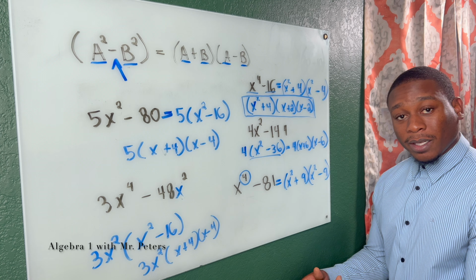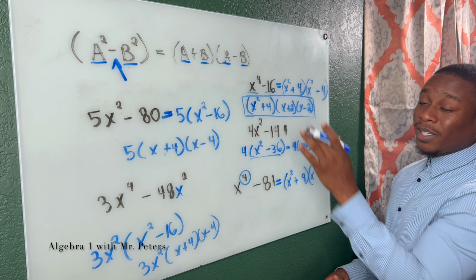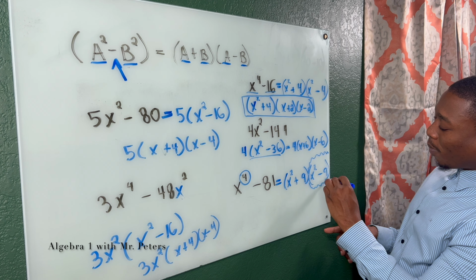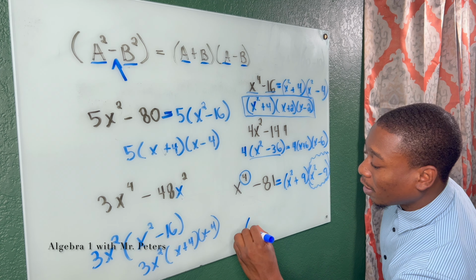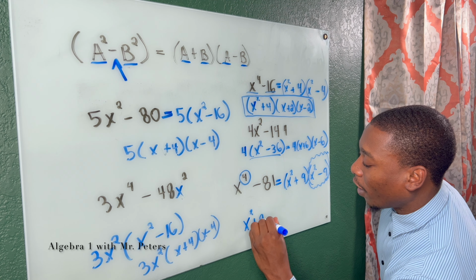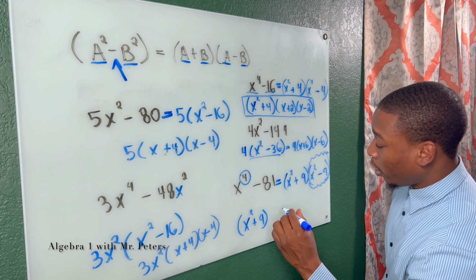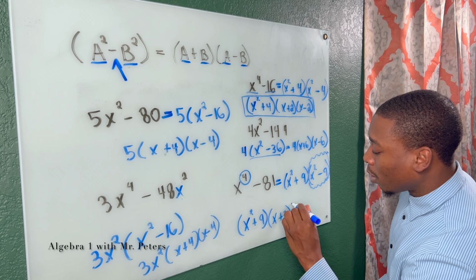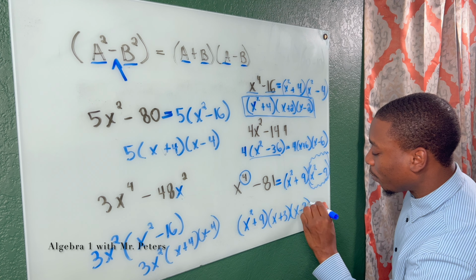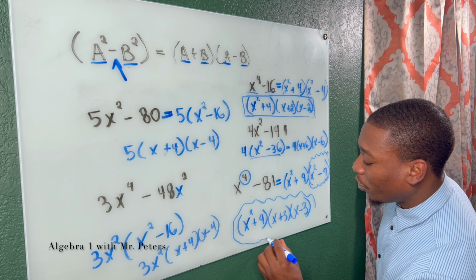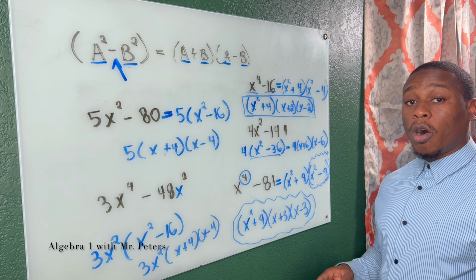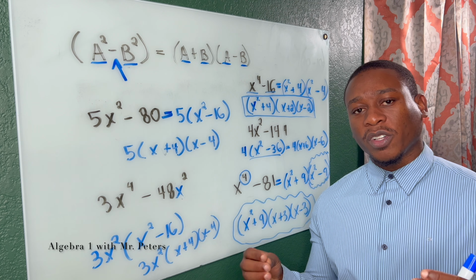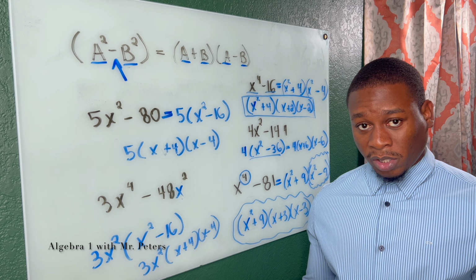And now again, similar to x to the 4th minus 16, we have another difference of squares right here, x squared minus 9. So I'm going to rewrite this as x squared plus 9, right? Because we cannot factor that anymore. And then x squared minus 9 is going to turn into x plus 3 times x minus 3. So when we're talking about the difference of squares, guys, you're going to see all of these examples. So to identify, you're going to have to be really good with your perfect squares and their square roots, okay?